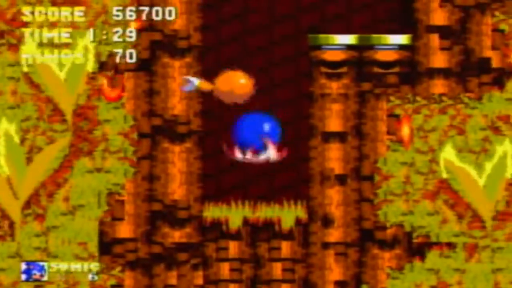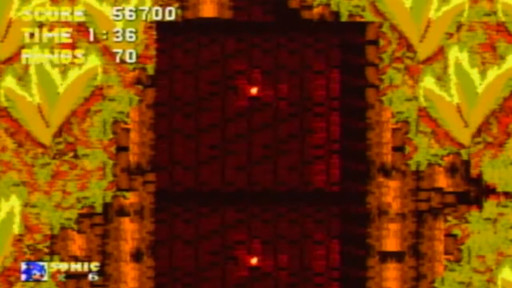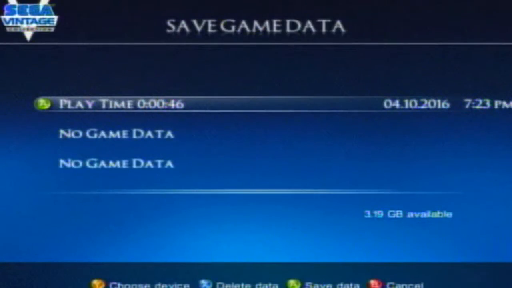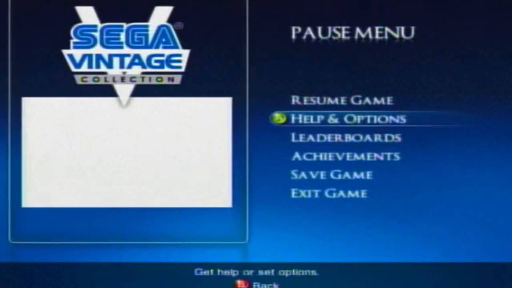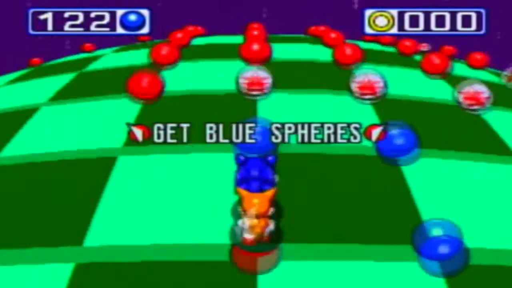But of course, there are some things that we can find down here, such as this big ring, which takes us to the special stage. Let's get it started. But first, let me make a save state. There we go. Now we can get started. Here we go, number two. Concentration time.